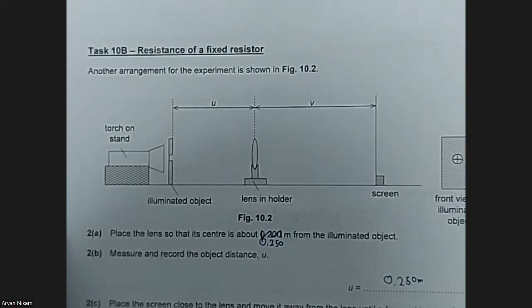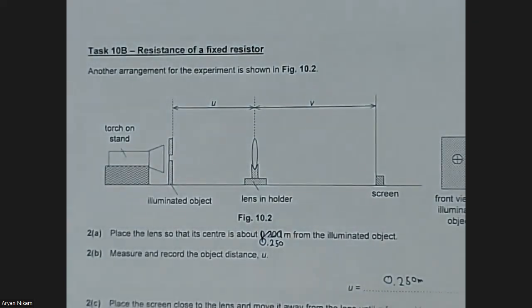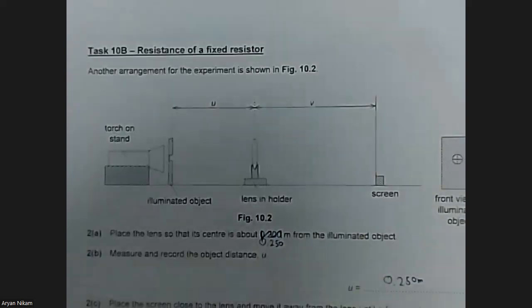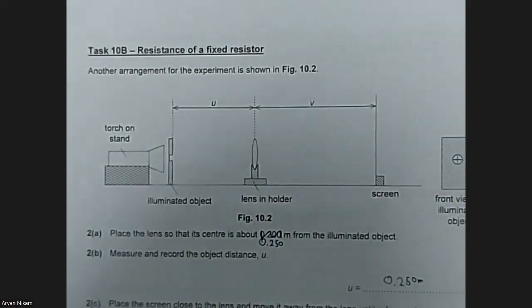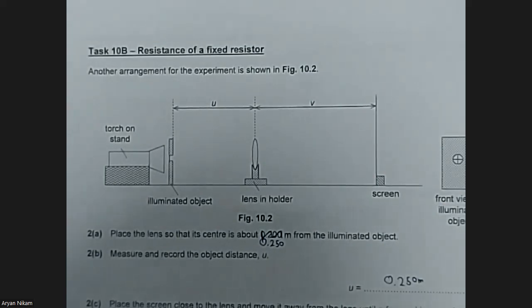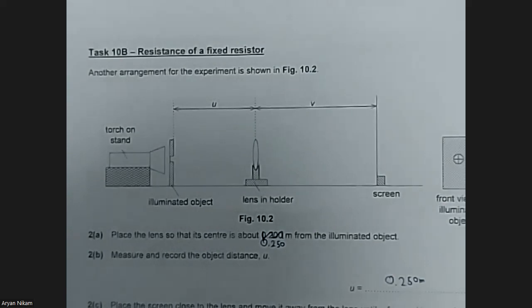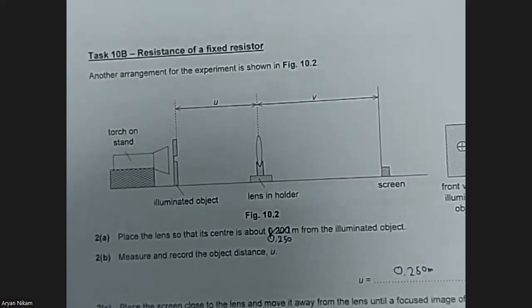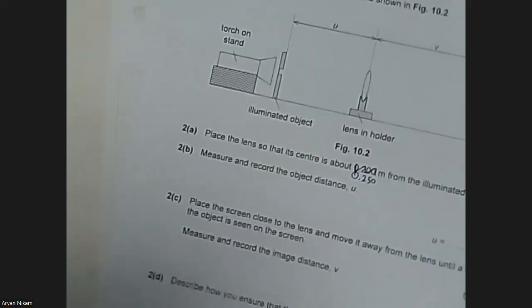The screen can move also, is it? Right. So the U is changing. Let me just confirm that the U is changing. The object is changing. The U is not changing. Sorry. Then the V is something that you change. Wait, what? If the U is not changing, the V will not be changing, right? What is it that you are changing in this experiment? I'm changing the V. You're changing the image distance. Now if the object distance doesn't change, how can the image distance change?